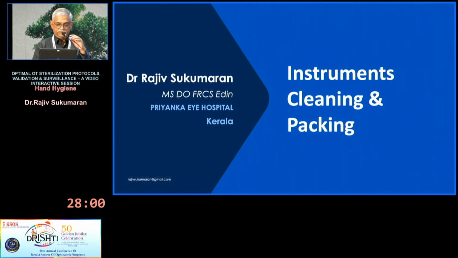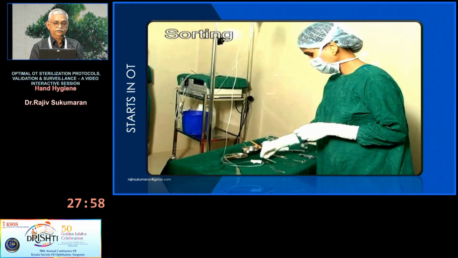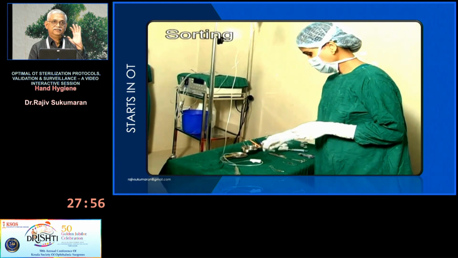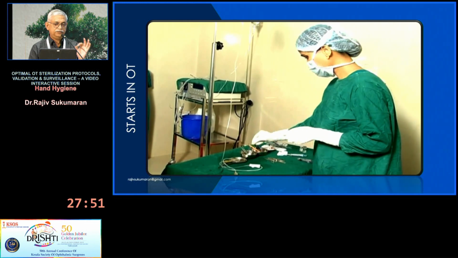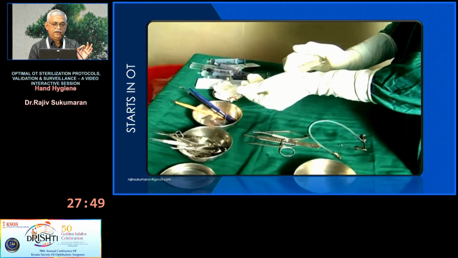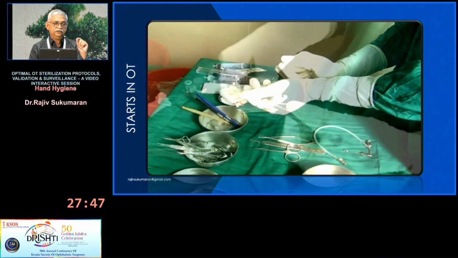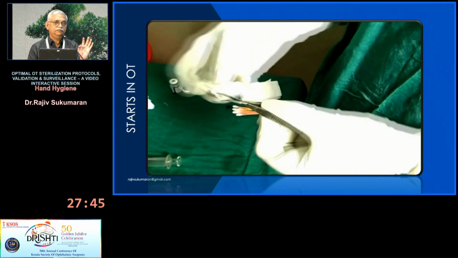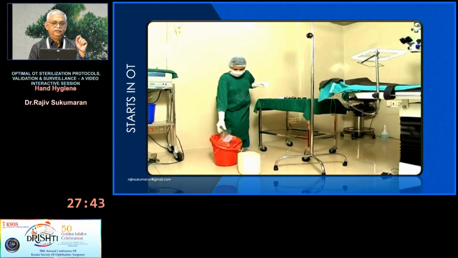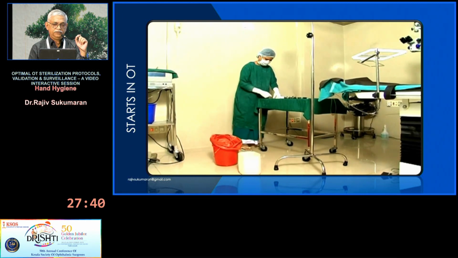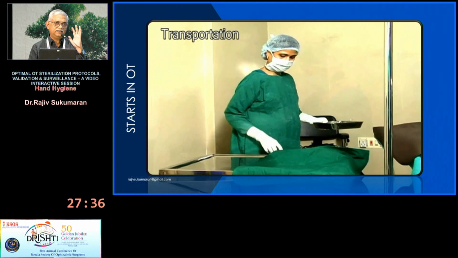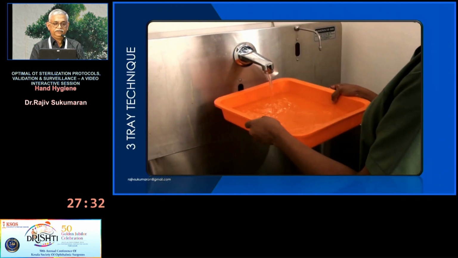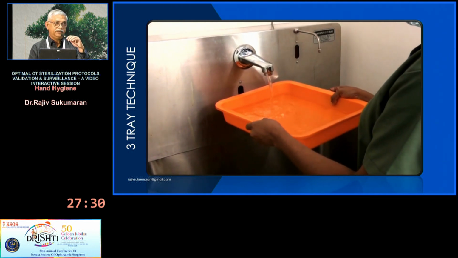Instrument cleaning and packing is very, very important. The first thing starts right in the theater immediately after the surgery. You segregate it and flush all the luminous instruments, clean them, wipe them immediately after the surgery, and dispose of whatever is needed. So the cleaning and packing starts right in the theater. And the best method of doing it is the 3-bucket technique.